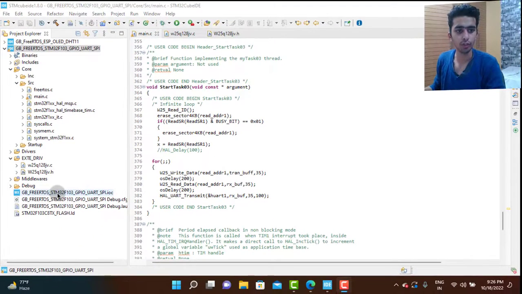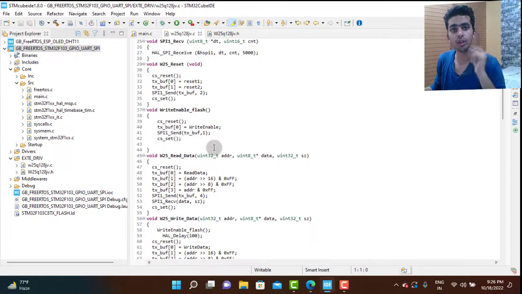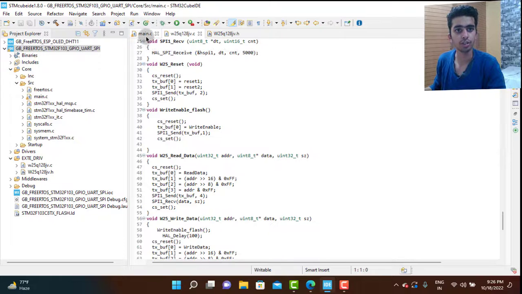You can also create it by easily configuring it, as I have done in my previous video, so you can refer to it from above. And for the W25Q SPI flash memory, its driver, its API and its register level coding, I have done all of that. For that also you can refer to the above video, from the notification section.